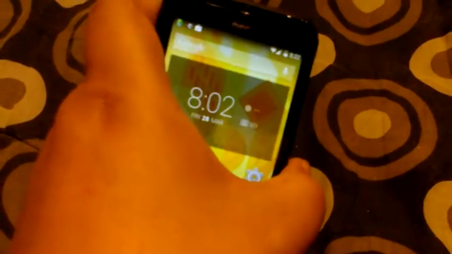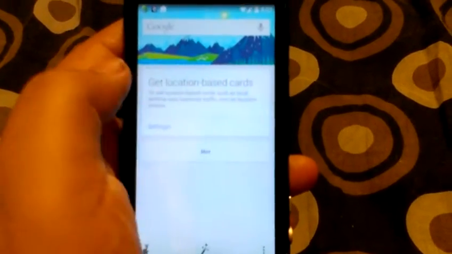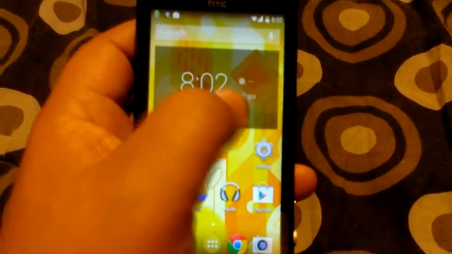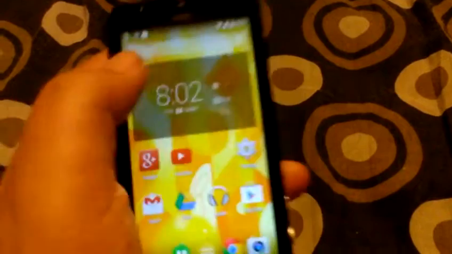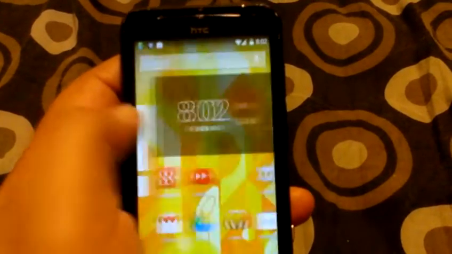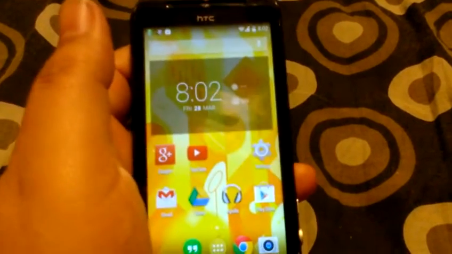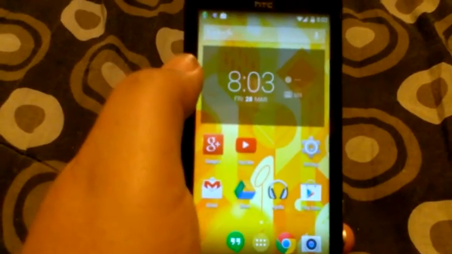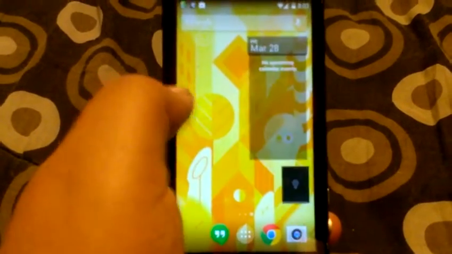Anyways, the launcher is just like every other launcher for any aftermarket KitKat ROM. You don't get access to the Google Now page, so you might as well just download the Google Now launcher. I was surprised that actually worked. A lot of people were saying that the Google Now launcher couldn't be used on anything that was non-Nexus. But I believe a lot of the source code for these KitKat ROMs comes from the Nexus 5, because people pretty much tore that phone apart as soon as it was released last year. That's where a lot of it comes from, so it allowed me to apply this. I'm not sure, that's just what people are saying. I've installed it on my Galaxy S2 using different ROMs, and I don't know.